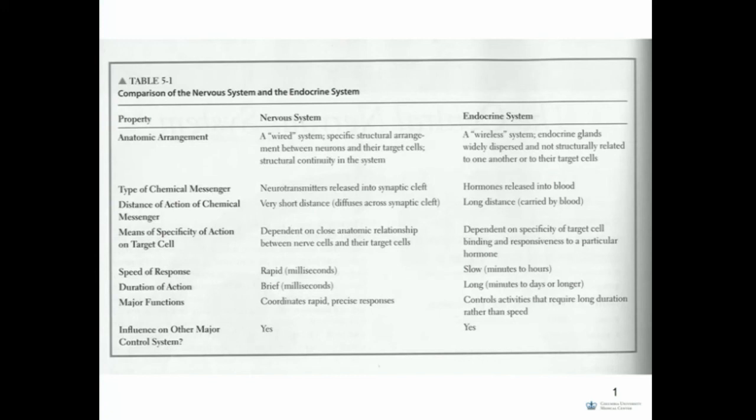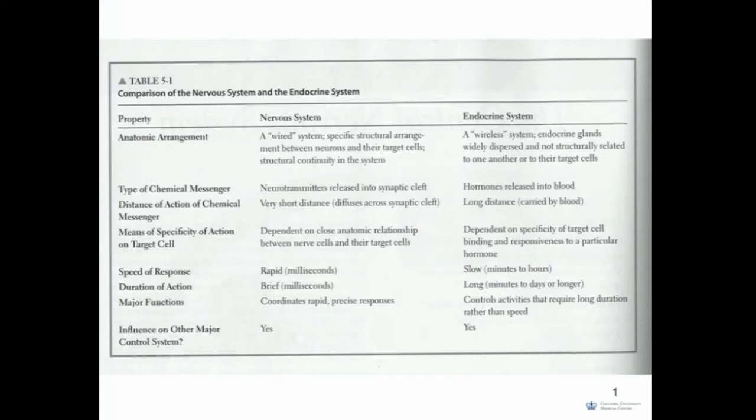Okay? So you can have a neuronal cell release a hormone, and you can have any cell in the body release a hormone. When it's releasing a hormone, it is acting as an endocrine gland, even if it also happens to be, let's say, cells of the kidney. Okay? So a hormone and neurotransmitter both are defined by their pattern of release.